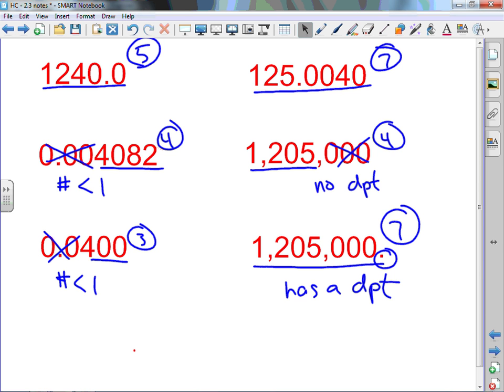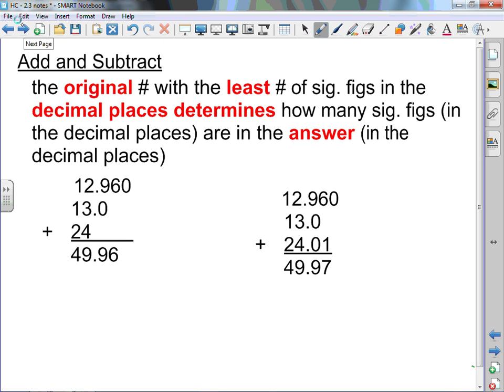In the next to last one, 1,205,000 without a decimal point, there's only 4. The 1,205,000 with a decimal point has 7. Why is that? Well, because we're basically saying here we rounded to the ones place with the decimal point. Up here, by not having a decimal point, we're basically saying we've rounded to the thousands. That is very important to know, that difference. Okay. All right, so you've got to understand when you look at a number how many digits are significant, because when we go to a calculation, here's how we know where to round.